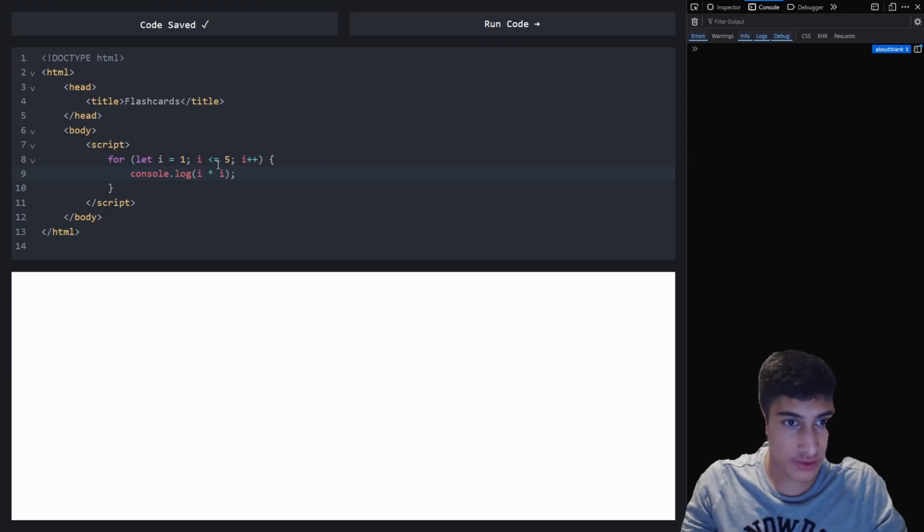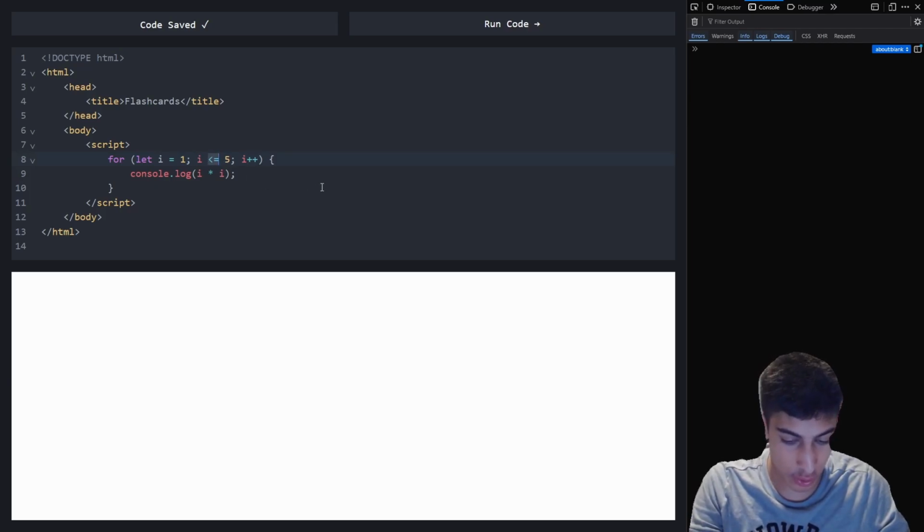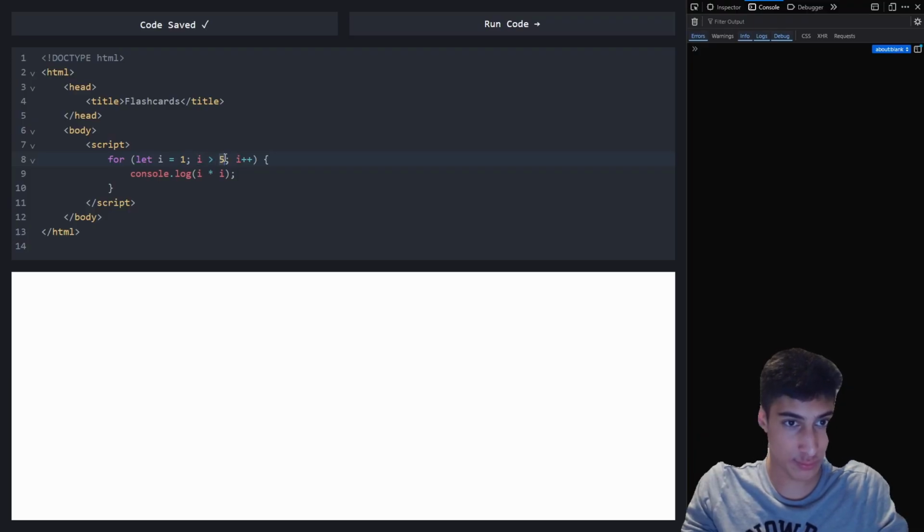Another case when this could happen is when we accidentally use the wrong sign or the wrong comparison operator on this i variable.